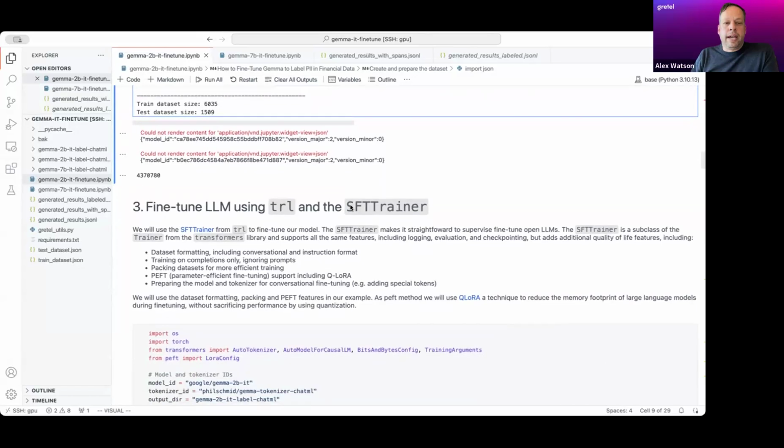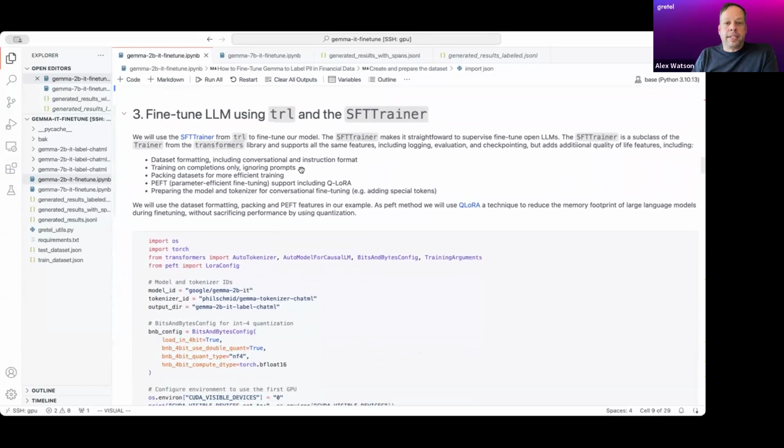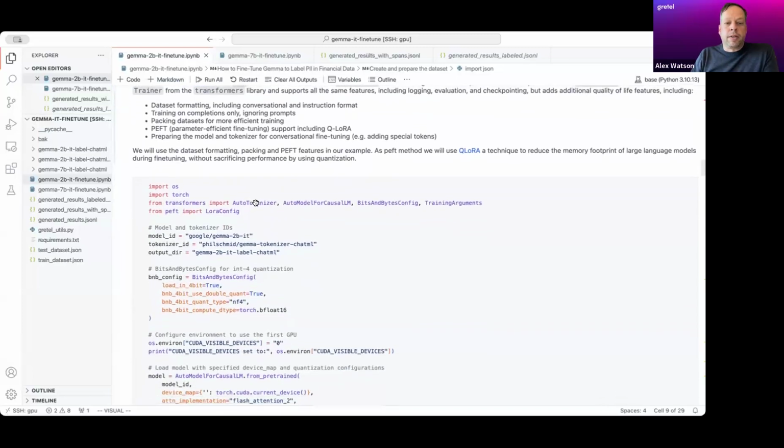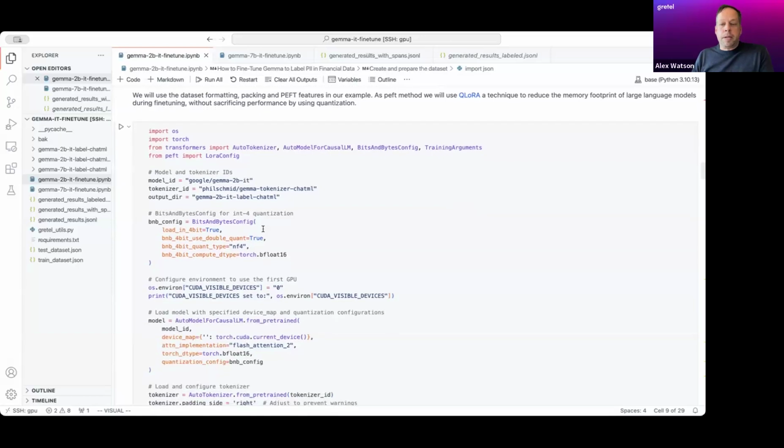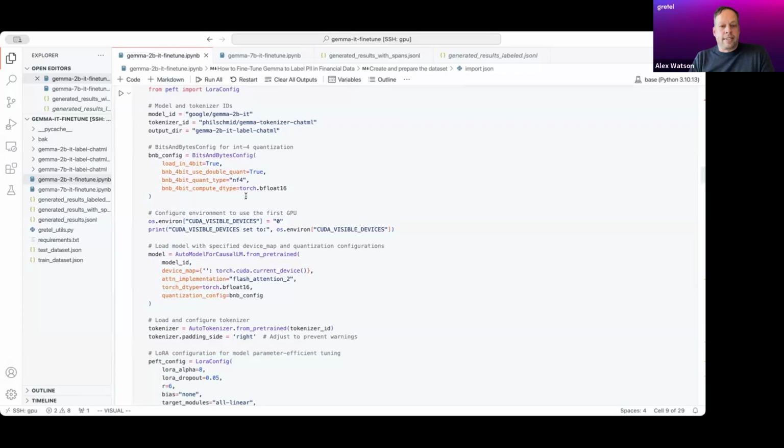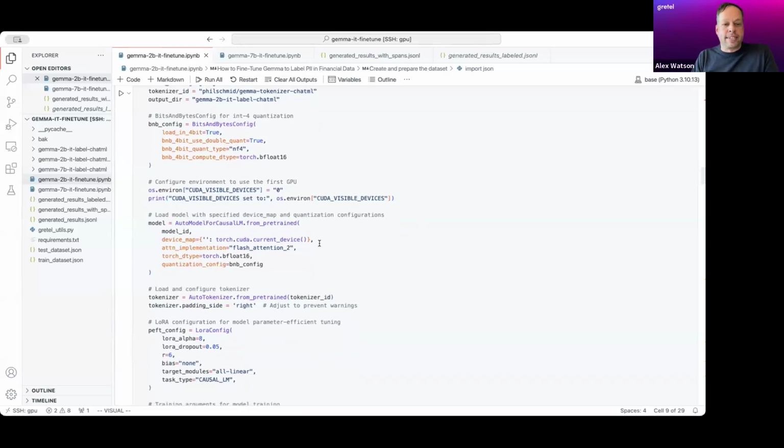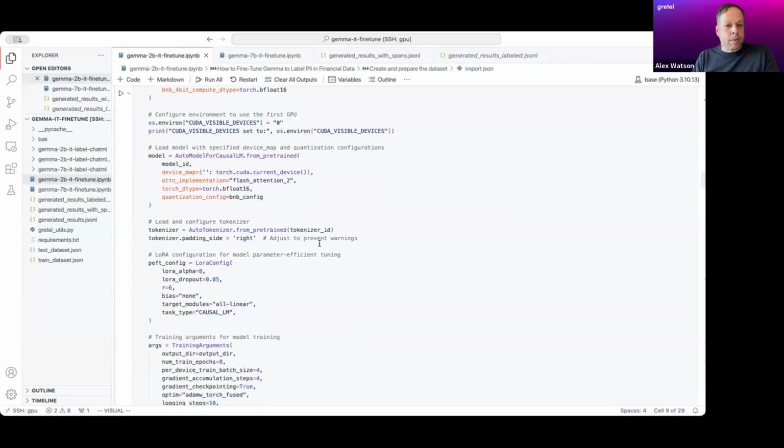Now that we have converted to the ChatML format, which TRL makes really easy to do, we're going to go ahead and start the work of fine-tuning our Gemma model. Once again, we're using pretty boilerplate code for Gemma fine-tuning here, but it's got some really nice optimizations around using QLoRA for parameter efficient fine-tuning, as well as quantizing down the weights. This allows us to tune this model very quickly. Whereas a 2 or 7 billion parameter model a year ago would have taken 12 hours to fine-tune, now we can do it in just a few minutes using some of this really great work from the community.